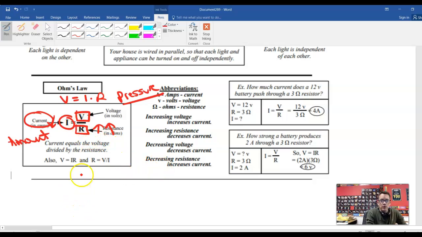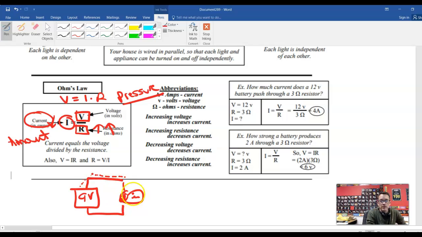Oftentimes when we're building a circuit, we don't really have any control over the voltage. The voltage is the voltage. If we have a battery, maybe it's a 9-volt battery. We don't really have a slider on that we can change with it. The amount of current that's going to come out of this battery depends upon what is it that we're hooking up to it. So how many bulbs, what refrigerator, television, all those types of things. The number of things that we're putting on this wire set is going to determine how much electricity is going to be able to flow through it.